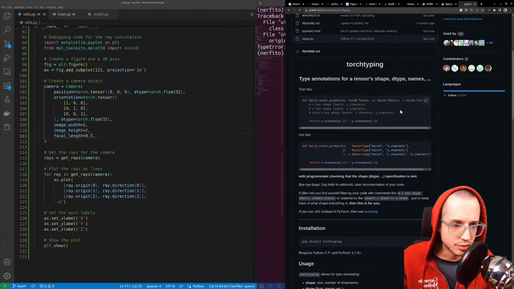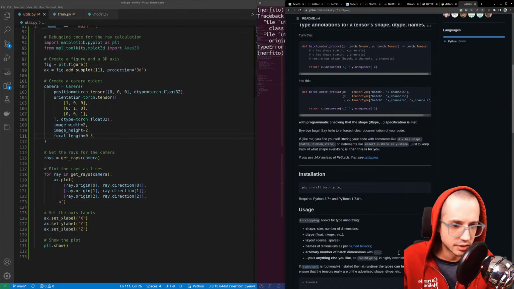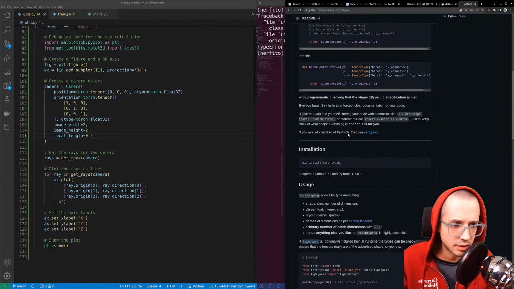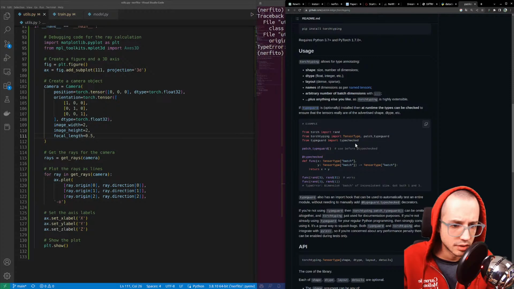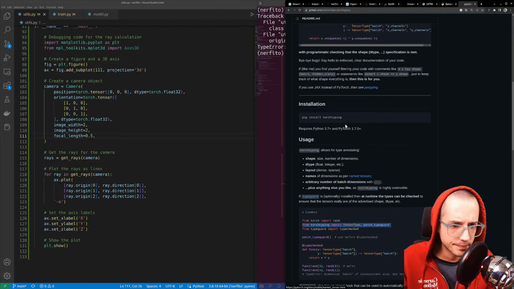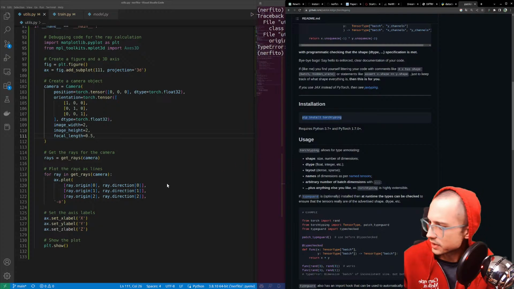This is a project here. Torch typing, import TensorType.